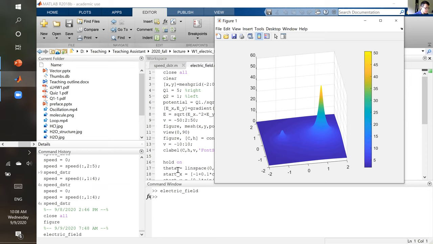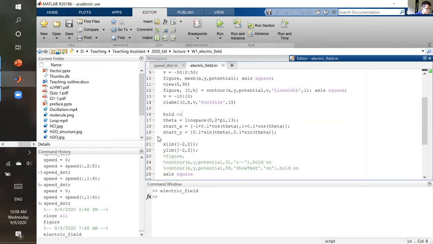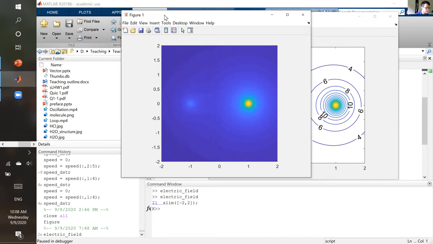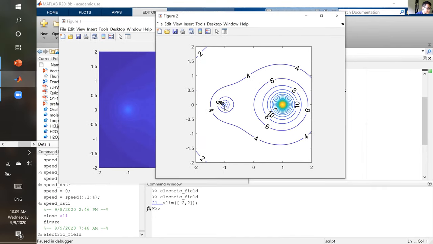And I also draw the electric potential in the contour. On the left, you see the electric potential goes from 4 to 6 to 8. When we approach the center of the charge, the potential increases. But on the right, when we approach the center of the charge, the potential increases a lot. So from 6 to 8 to 10, then even goes larger.